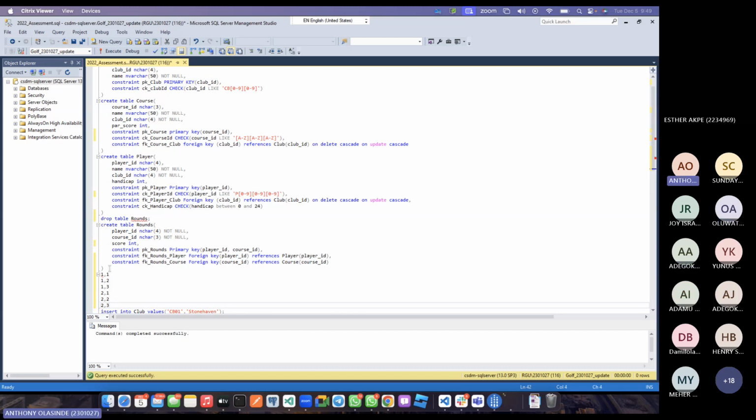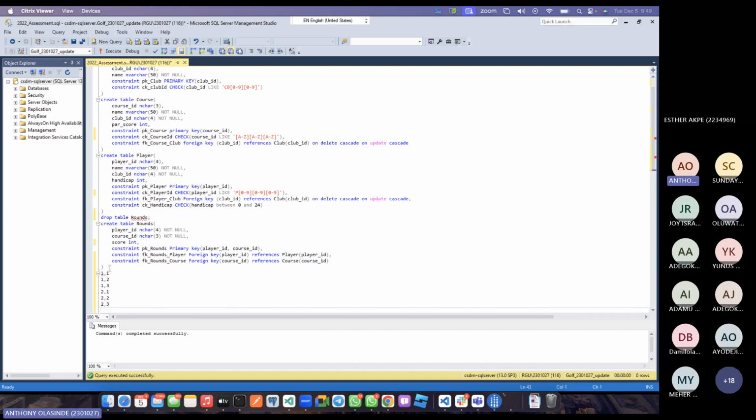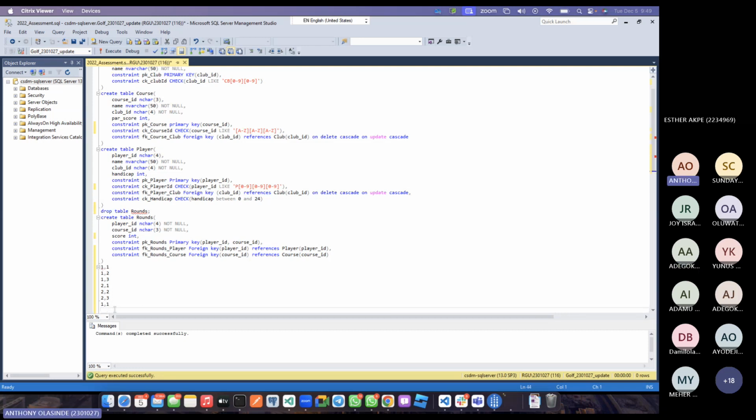But you cannot have 1, 1 twice. Well, you can have every other variation. You can't have 1, 2 twice, because you already have it before. If you try to enter this again, then it causes an issue.